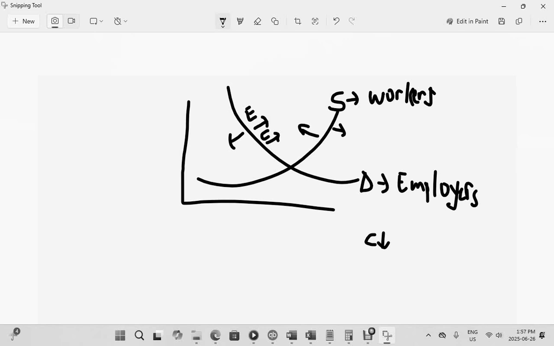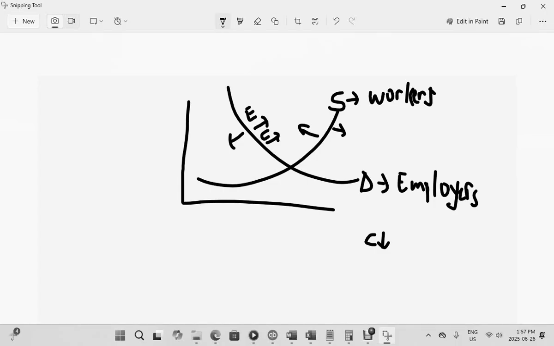Now, it can also go the other way. If the cost of production goes up, let's say the price of raw materials, precious metals, gold, silver, platinum, or crude oil and gasoline goes up, then the operating expenses go up, the cost of production goes up. And if the cost of production goes up, the employer may reduce employment, may lay off some workers. We've seen that in the auto sector where workers have been laid off because the output has been reduced for whatever reason, let's say because of tariffs and taxes.